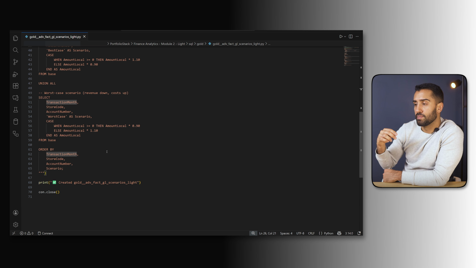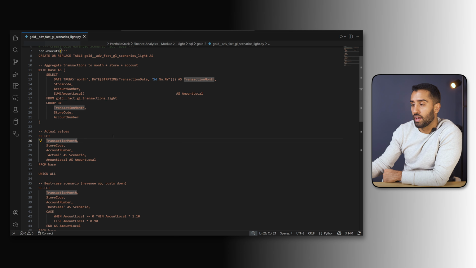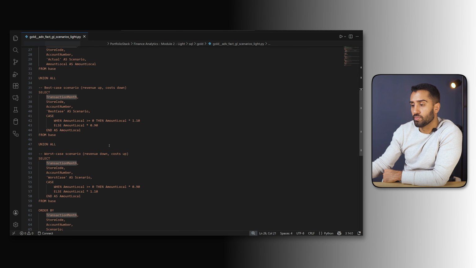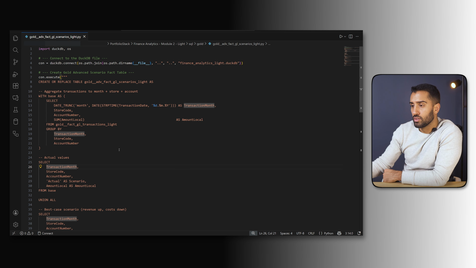And it's just an example of how we can create something which looks a little bit more advanced as a scenario analysis case. And again, to introduce you guys to some other concepts in terms of SQL and in terms of analytics that we will later take with us together into Power BI to showcase some different possible outcomes as time goes. And that's your scenario model. Simple, lightweight, and extremely useful for finance analytics.